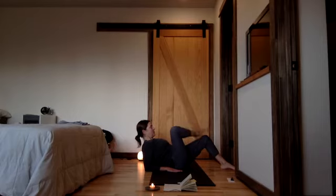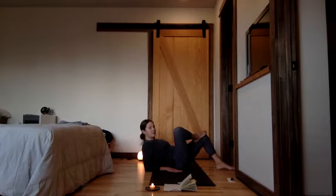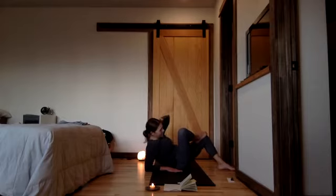Bring your left foot to your right knee somewhere. So a couple triangles there. Elbows are in triangle shapes. If you can, pick up your right arm and curl it over towards the top knee.